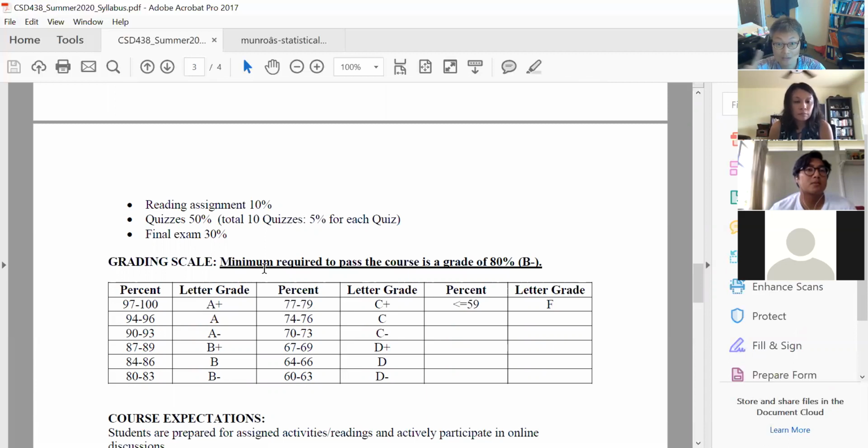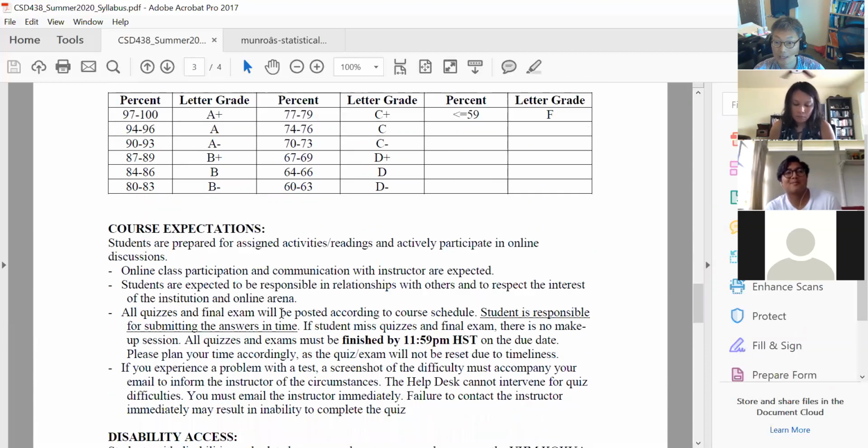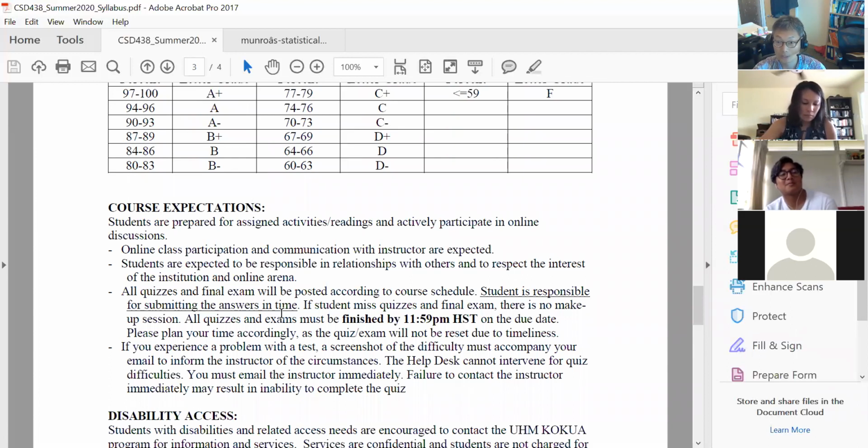And for submission of the quiz or final exam, check the rules. Don't wait until the last minute, right? Doing something at the last minute always has a problem. Maybe it's too late to send me the email: "Oh, Dr. An, I just tried to send it, but I had glitches on the internet." But I can see when you submit it and when you answer it; everything is on Laulima in teaching mode, right?